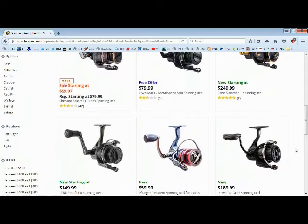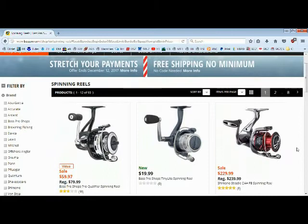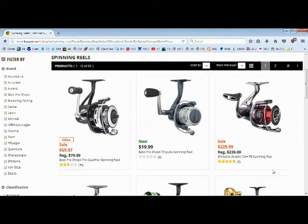But with a little digging and research, you might find a reel that's even better suited for casting ultralight lures than the one I'm going to point out today. I'm just going to talk about one particular feature that interests me and why I chose this reel right here. This is the Bass Pro Shops Pro Qualifier spinning reel. Right now they say regular price $79.99, on sale $59.97. Well, I think they can do better than that.